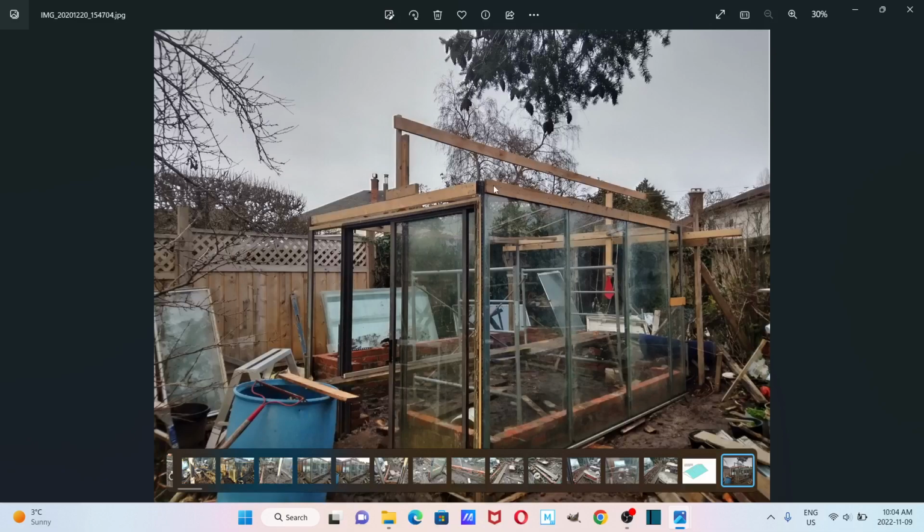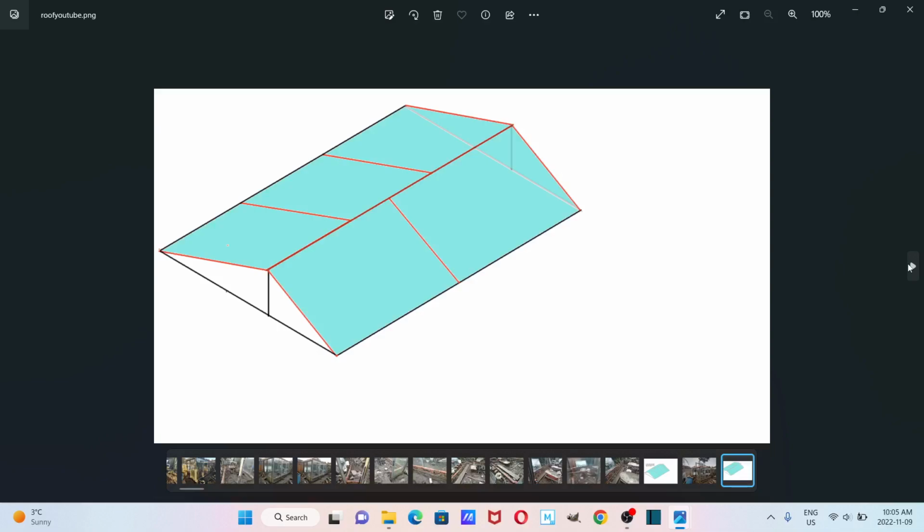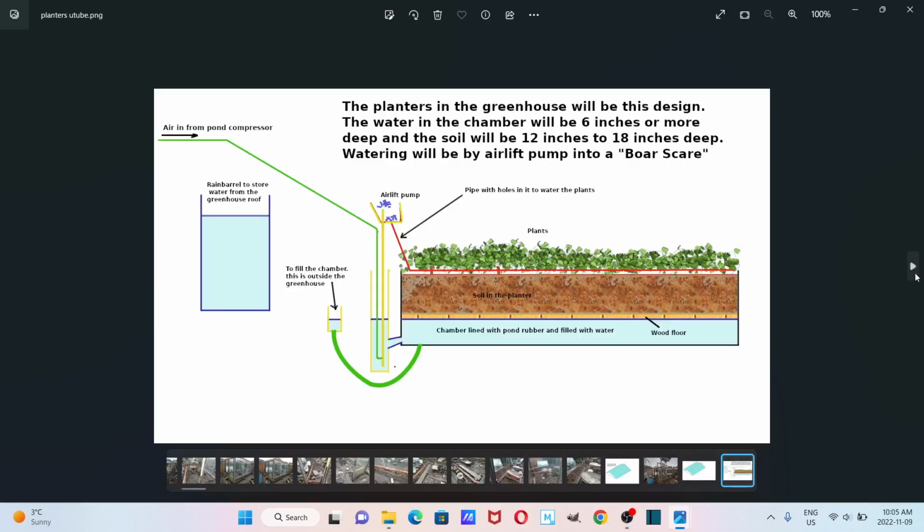So anyway, I decided to put the windows out the front of the roof, and so I set it up to put the windows on. So there's how it's set up.